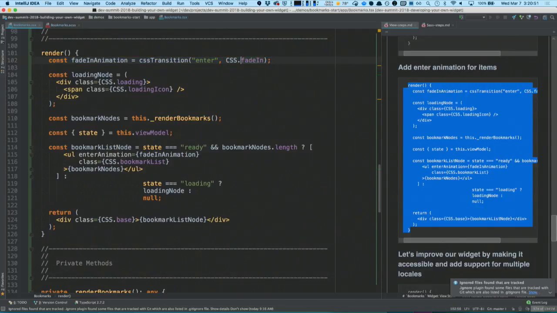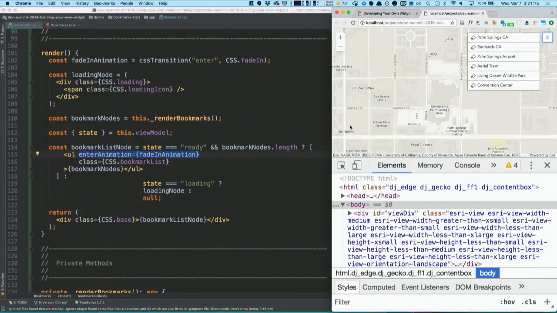All it does is, depending on whether you want it to apply when the node enters or when it exits, you would give it an enter or exit parameter here, and then give it the class that will be in charge of that animation. And I am going to be using the enter animation attribute here and passing it along.